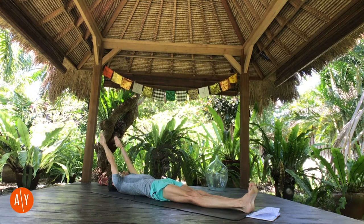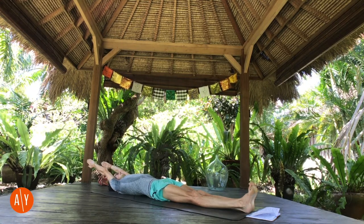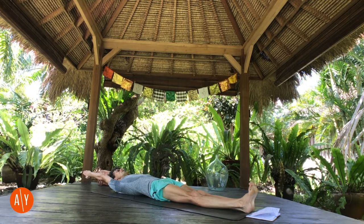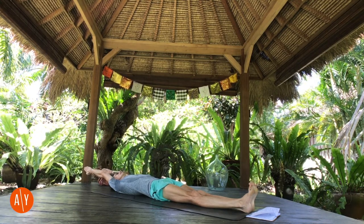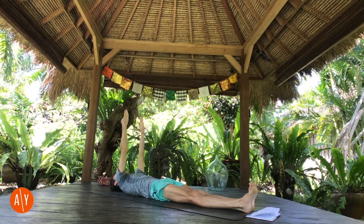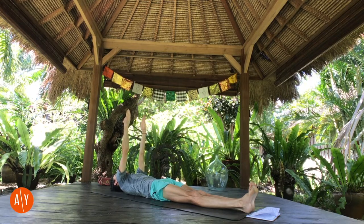Stretch long. So overhead as in towards the ground. Hover your thumbs off the ground. So don't bring your thumbs to the ground. This will keep your muscles working. Imagine you're squeezing the block or the beach ball. Keep moving your rib cage down towards your shoulder blades. And then slowly bring your hands back to reach up towards the ceiling. Keep your shoulder blades moving away from each other. Keep squeezing the invisible block or ball.